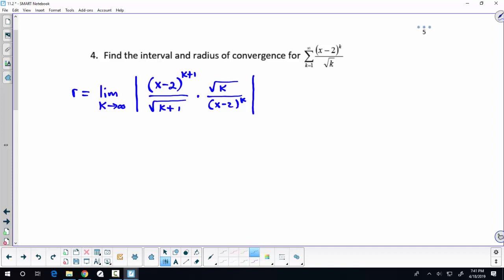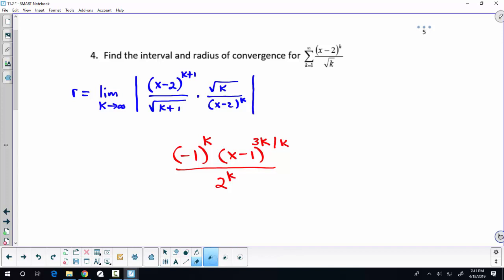I mentioned to many of you the one example where we did the root test because they were all to the kth power, and the root knocked out all of those k's for us. If this were even x minus 1 to the 3k, when we take the kth root of that, we're dividing by a k, so you just have x minus 1 cubed once that root is applied. So in that example, that's the reason why we applied the root.